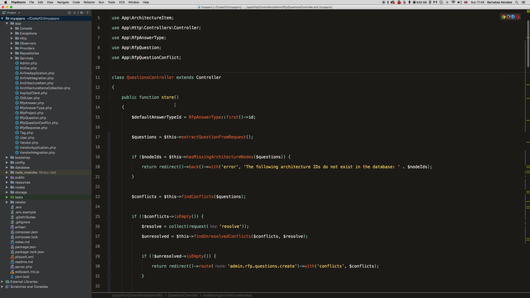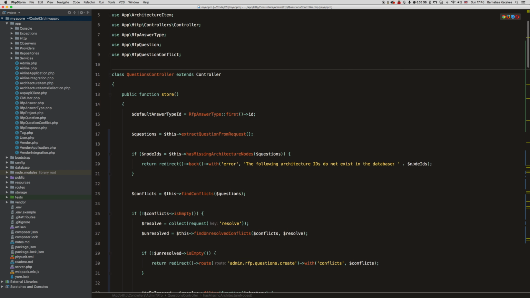No. Okay. Just gonna give back missing architecture nodes. Missing architecture IDs. Maybe something like that would have or could have.